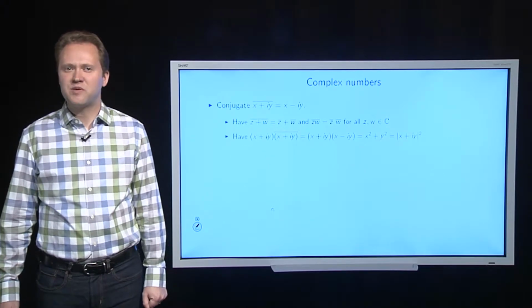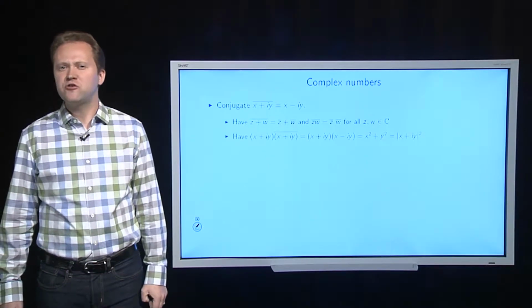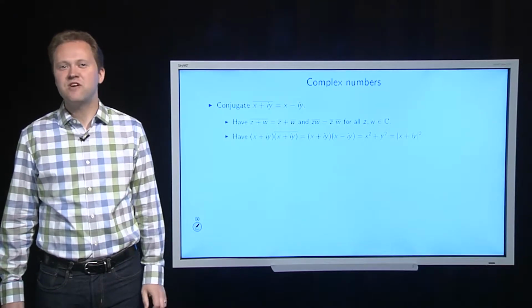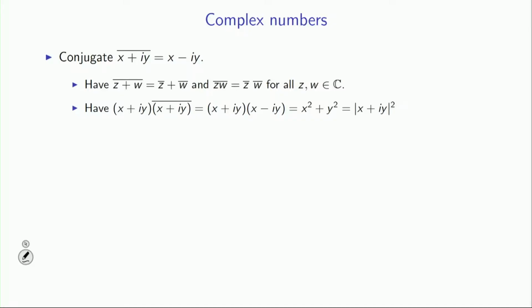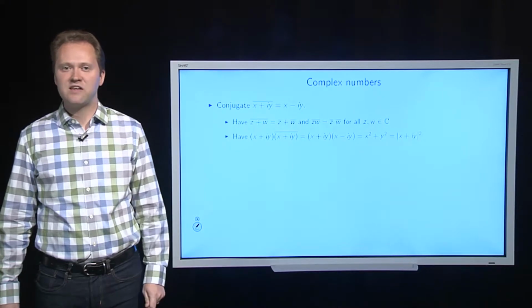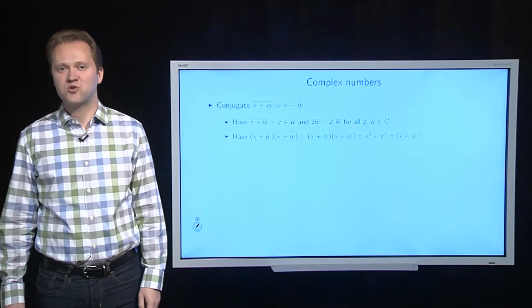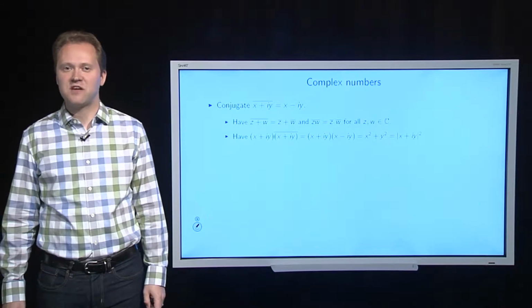Now, to continue a little bit with complex numbers, I wanted to introduce the conjugate of a complex number. You can visualize this conjugate by mirroring a complex number by the real axis. That is, you just go down beneath the real axis. Now, the nice thing about conjugates is that they distribute nicely, both over addition and multiplication. So why do we need conjugates? Well, when you have real numbers, and you multiply a real number by itself, be it positive or negative, out comes the magnitude of the number squared. For complex numbers, that's not the case.